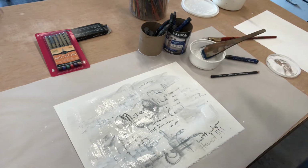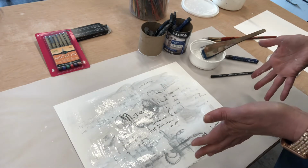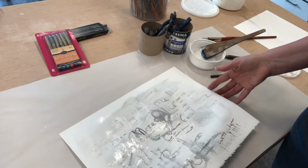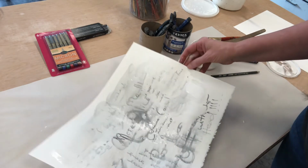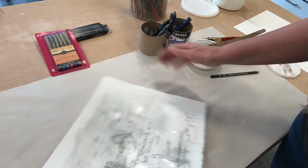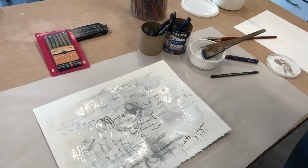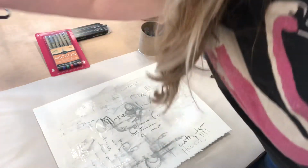And then this is where the hairdryer becomes useful, or working on two at the same time. So what I do with my students is I'll have them go dry this, or if they just want to put it aside and start another one, they can go back and forth. That's a good way to do it too. So I'm going to use the hairdryer.